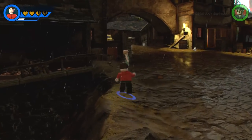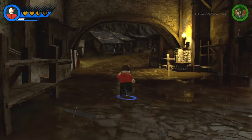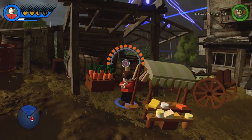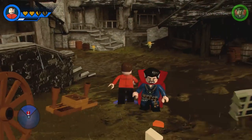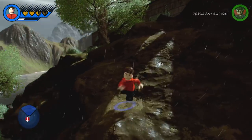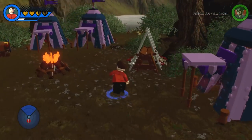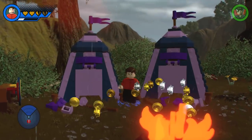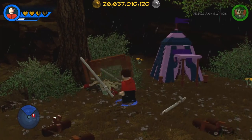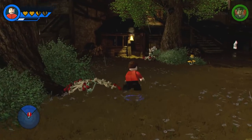It would also be cool if they could add webbing. When you select arrows in the game you can't change the colour, but the option is there — which makes me think that the arrows are actually supposed to be webs. Hopefully we see that in a patch, because it would be great to make a character that can shoot webs in your chosen colour. You're probably never going to see an official Legion Lego video game or Legion DLC, so it's kind of cool that you can make him with this character creator. Although now that Disney bought Fox, the next Lego Marvel Superheroes game will hopefully have the X-Men, Fantastic Four, and Deadpool return. You could probably get the classic comic book version of Legion into a future Lego Marvel game, but not the Dan Stevens TV version.